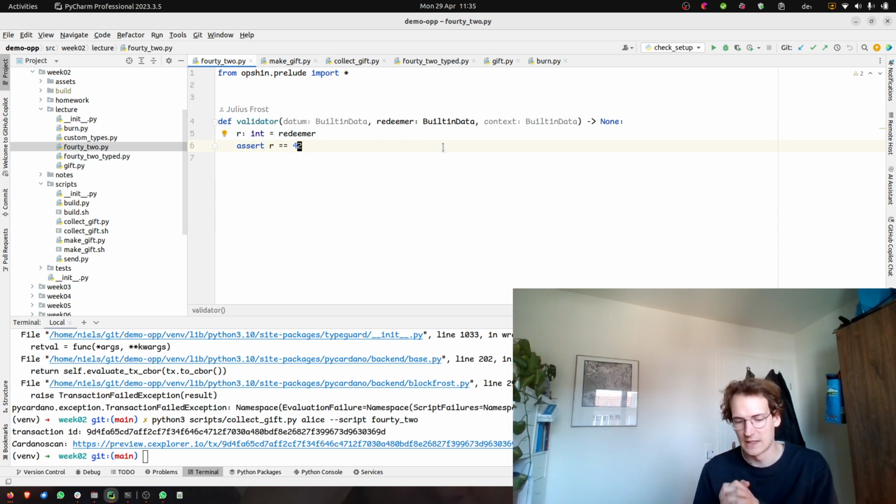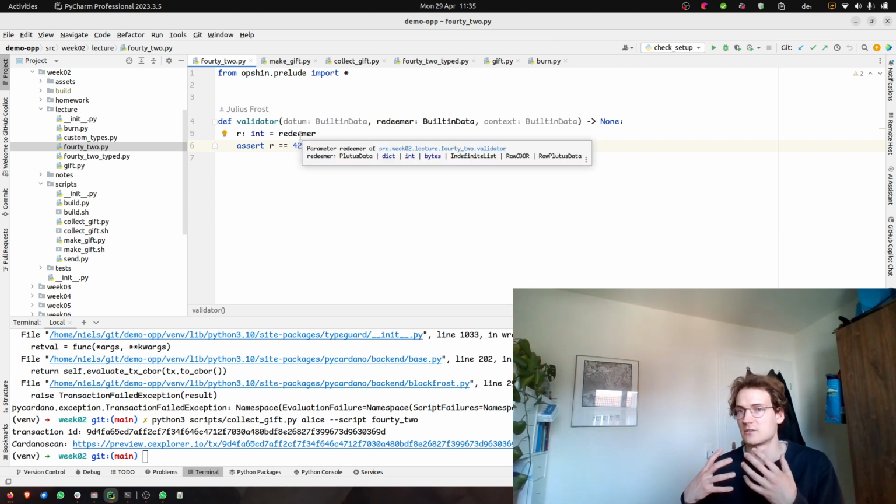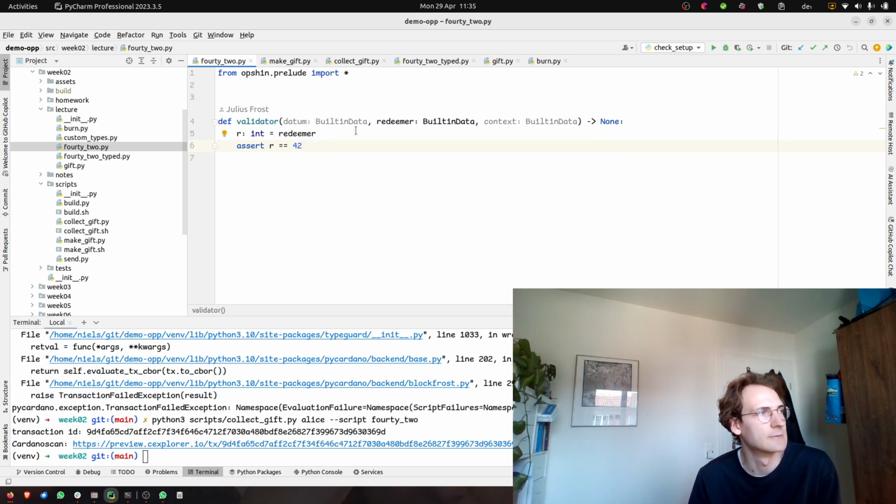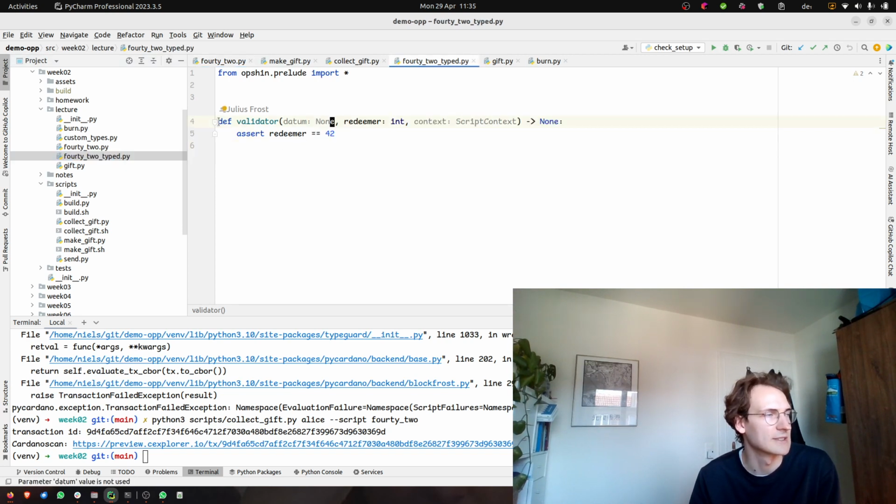As you might notice, if we only check for the redeemer, there will always be a way for a user to unlock the funds locked at this script, because looking at the code already, you can see, okay, I just need to construct this redeemer, and the user trying to unlock the funds has full control over the redeemer. So basically anyone can control unlocking funds from here. Note that this is also the untyped variant, and generally we would want to have this more succinct way of writing it, which uses types.